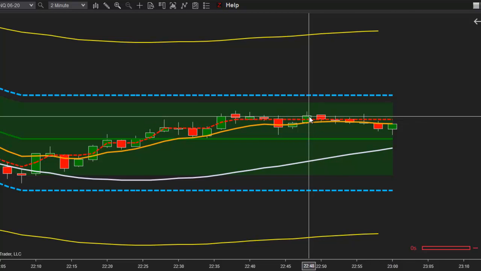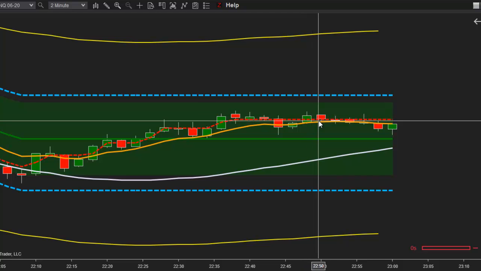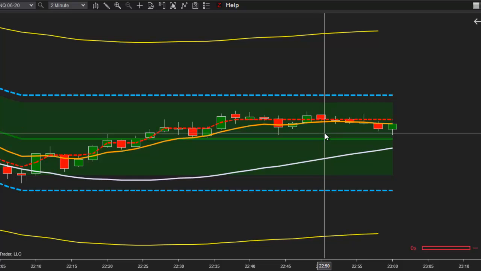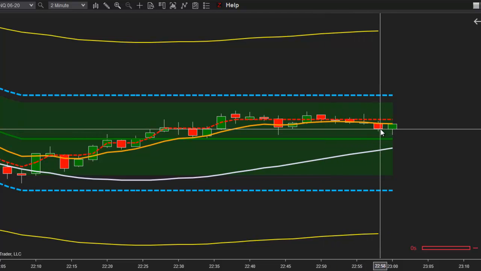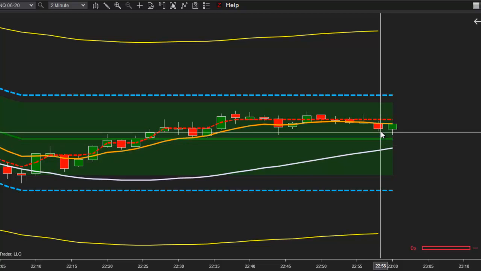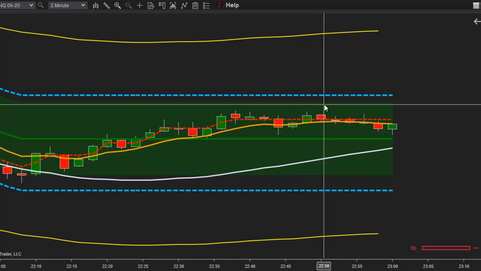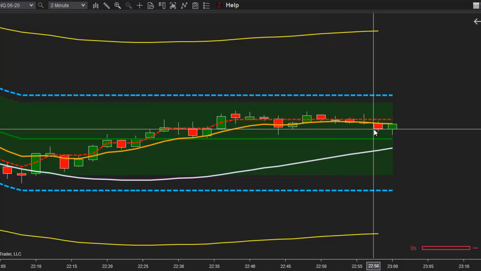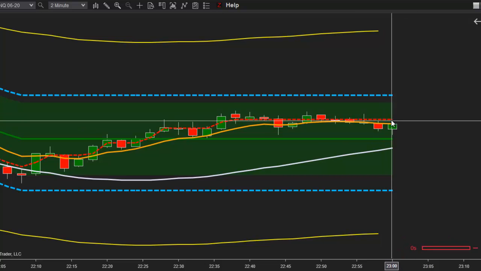I do not like buying the top of the bar. I don't want to buy there because it costs me much more money if it goes against me. When I'm buying here, where my mouse is, it costs me much less money if the market goes against me than buying it here and hoping it's going there. I would rather buy here and then let it maybe even go further up, or at least get me this target here.